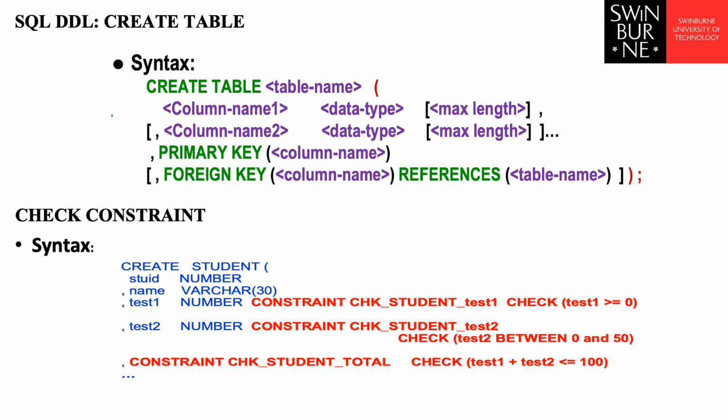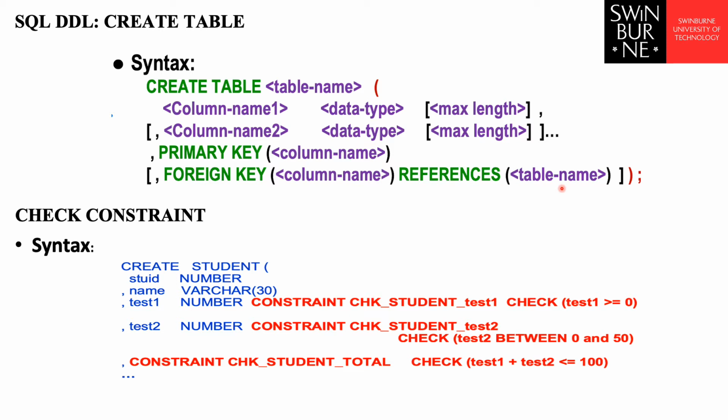So first, what is create table statement? SQL is composed of three types of sublanguages, including DDL, DML, and DCL. Well, DDL stands for Data Definition Language, which includes the create table statement that is used to create tables in a database. And here is the syntax of create table statement, where we need to contain the table name and the attributes. And we also need to define the primary key and the foreign key of the table.